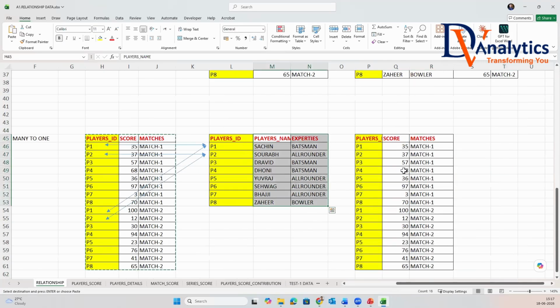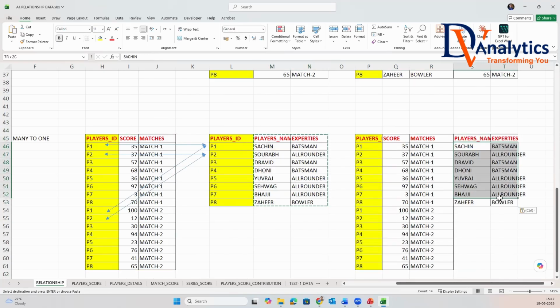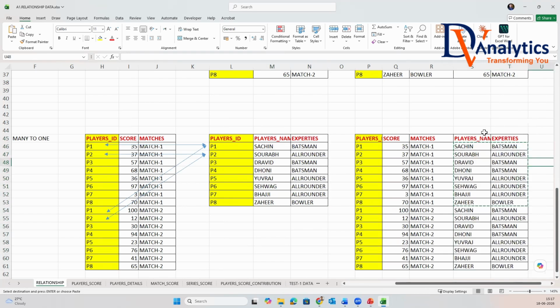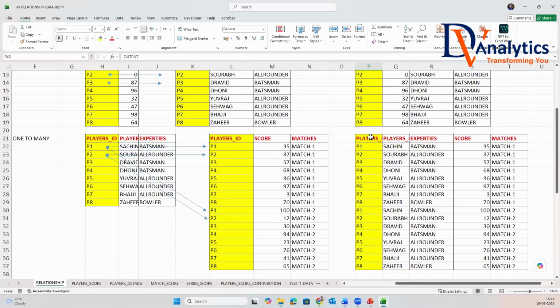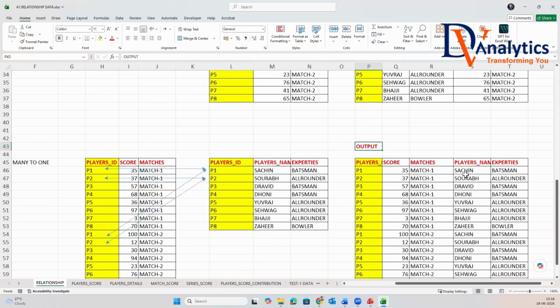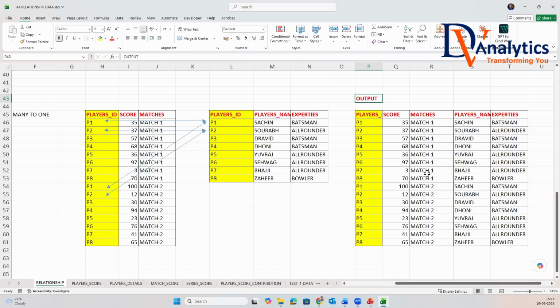This will be having information about the players for match 1. It will also have information about players for match 2. So ultimately, it is also going to get the 16 records. Does it make sense, guys? When you go for merging these two tables and the relationship which is called many to one, can you see this, guys, everyone? Is this clear? Yes, sir.